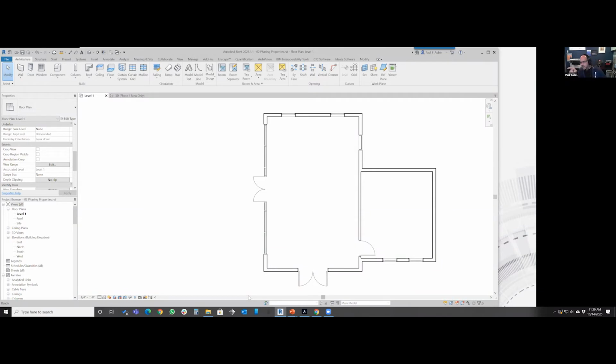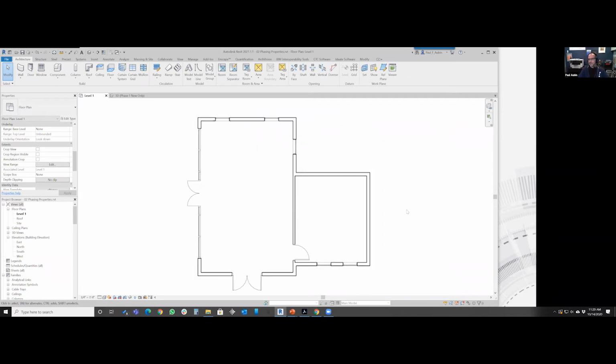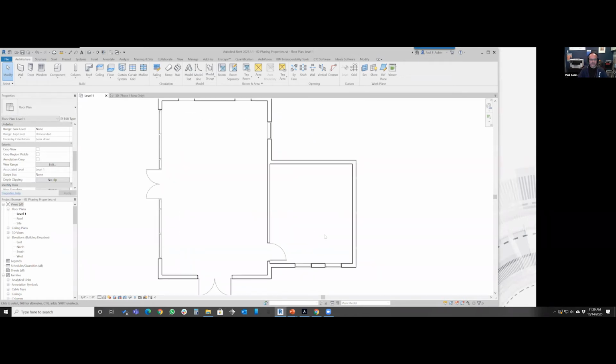Now, there's an open question here that says, am I going to talk about what happens when doors or windows or curtain walls are demolished and the host infill and all that stuff? Yes, I'm going to get to all that, but I'm starting with the basics here first. So I'm going to say that that was answered, and I definitely will discuss all that.